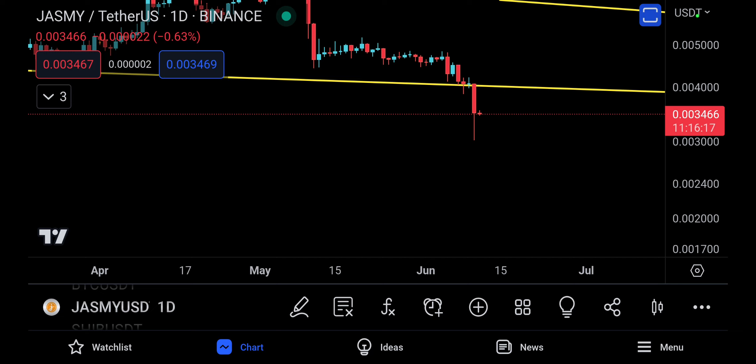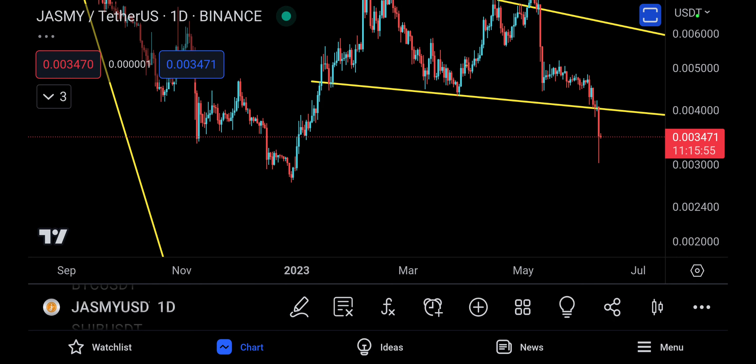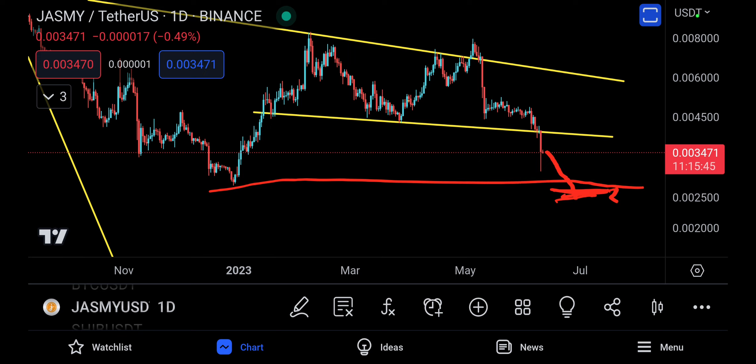I think not even the second drop, but maybe the third one is when the buying should actually be triggered. You might have this drop — that's the first one — but you might end up having another one and another one, probably until this technical target. My personal take is that you're still looking for that 2400-2500 level, and then we're going to see what happens, taking this top right here and then maybe trying to push back up. That's it for this JASMY update — see you with the next one.